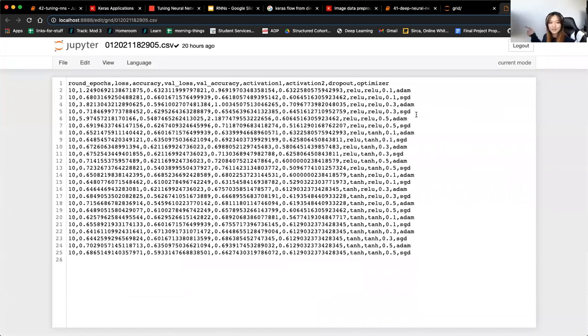What is awesome about this is that this CSV is updated with every iteration. So let's say it runs like 5 iterations and, I don't know, your computer runs out of memory, you'll have those first 5. So that's pretty helpful to have, so you don't have to rerun the 5 again when you rerun your grid search.